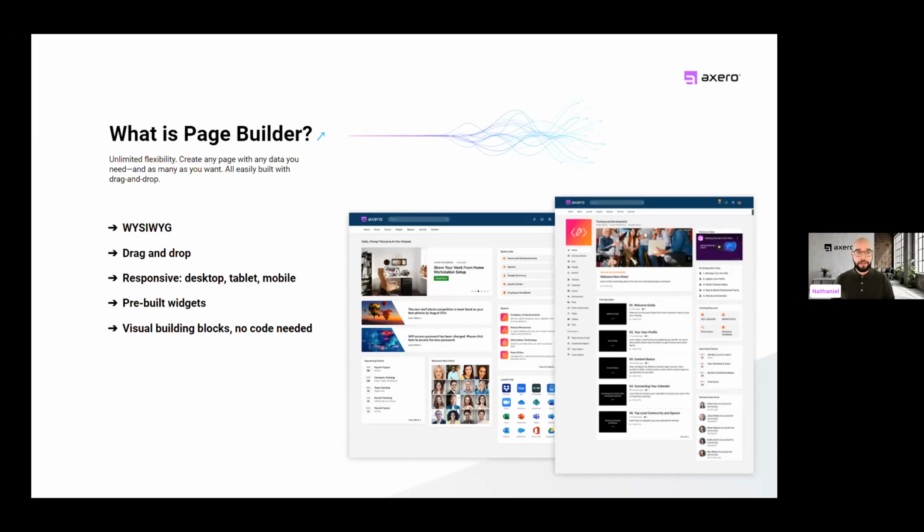So really it's designed to allow you to take the content you've created on your intranet and feature it on a page. You could add links, you can add images. It's just a really easy page designer for things like home pages, for things like landing pages for your different spaces in Xero, or standalone pages. You know, if you wanted to feature maybe some quick links to certain content, or maybe like an embedded YouTube video, things like that, you can do all that with Page Builder.